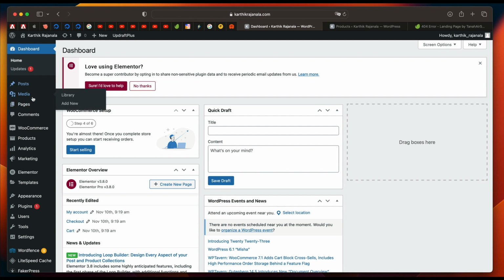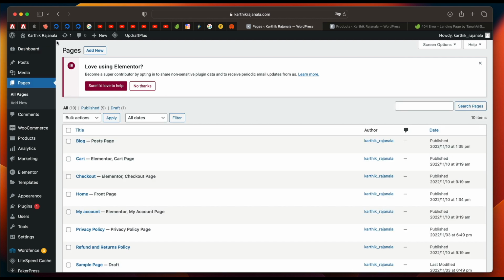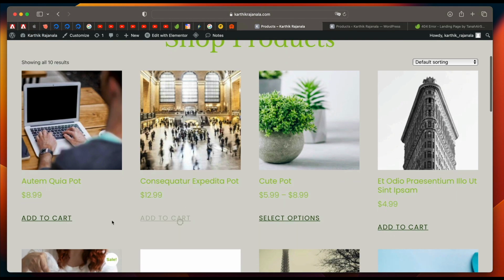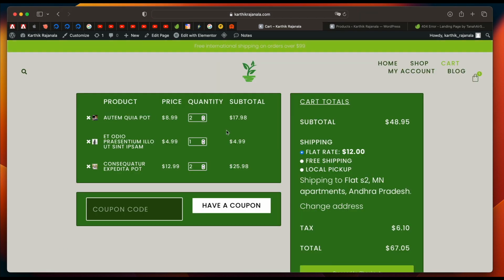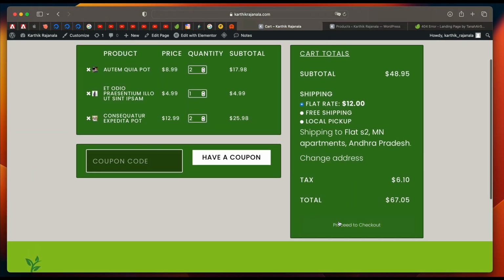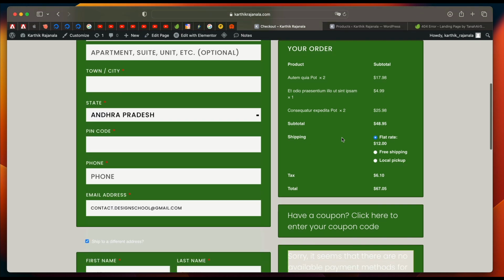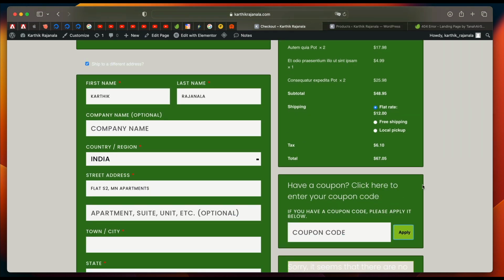Now we need to go back to pages and see if we need to edit any other page. I think we are done pretty much editing all the pages. So we can actually test the site flow. If you click on visit store, it will take you to the shop page. Let's add 2 products to the cart, and I'll just click on view cart. That takes me to the cart page. It should be our custom cart page that we just designed. Of course it is. And if you click on proceed to checkout, that should be our custom checkout page. And of course, even this is it.